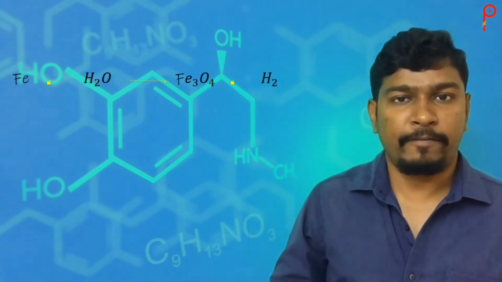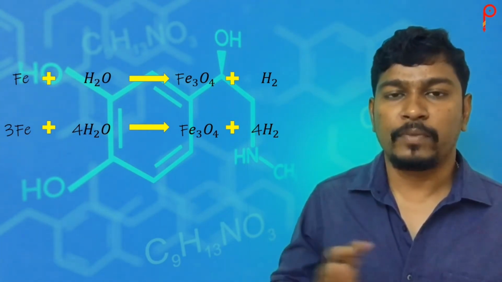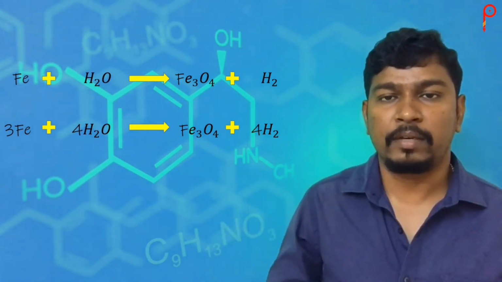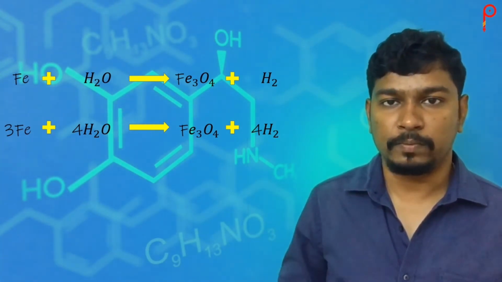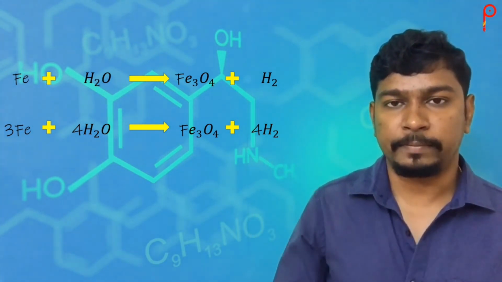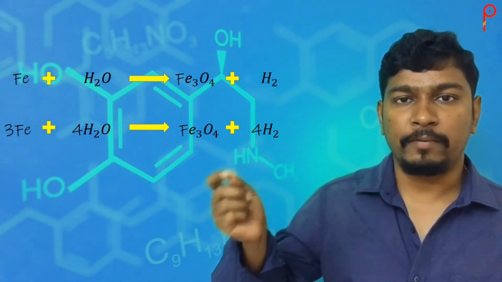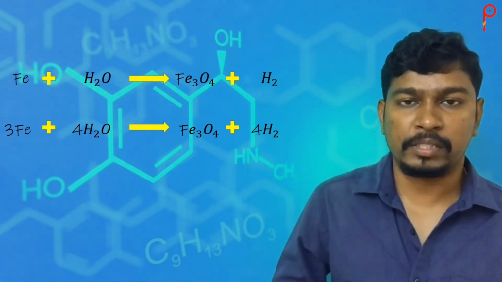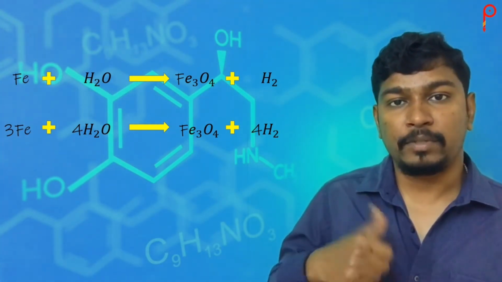Now let's take one more example where we have to balance and understand the chemical equations. Now we will take Fe and H2O. So Fe and H2O are the reactants, and on the product side we will get Fe3O4 and hydrogen H2. Now look at the number of atoms on the reactant side as well as on the product side. We'll see it is unbalanced. Number of Fe atoms are different on reactant and product side. H2 are different. Oxygen atom is also different.